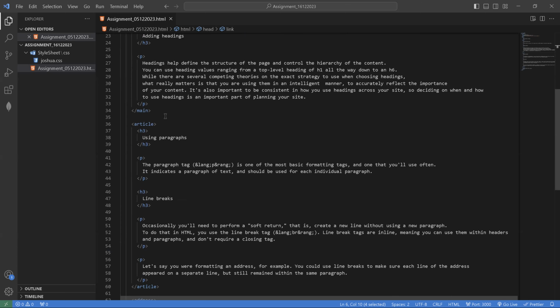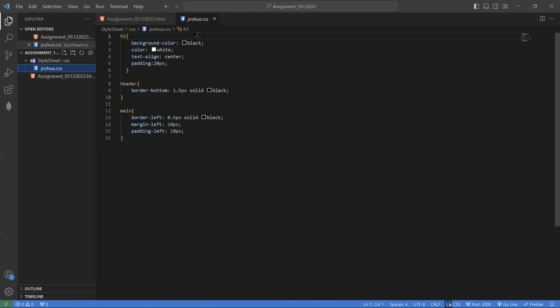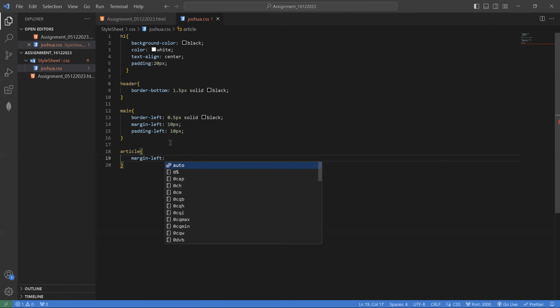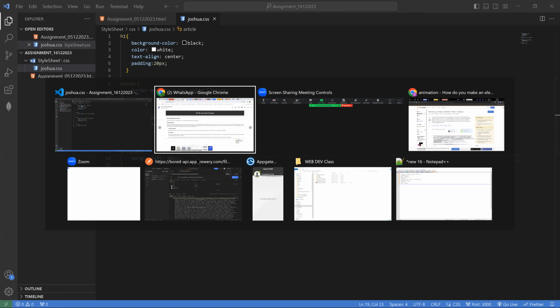So we are going to now target the article element. All I need to do is just copy it, then go to the CSS, then target the article. And what do I want to achieve there? I just need a margin left. Let me just say 30 pixels to see where that will lead us to.